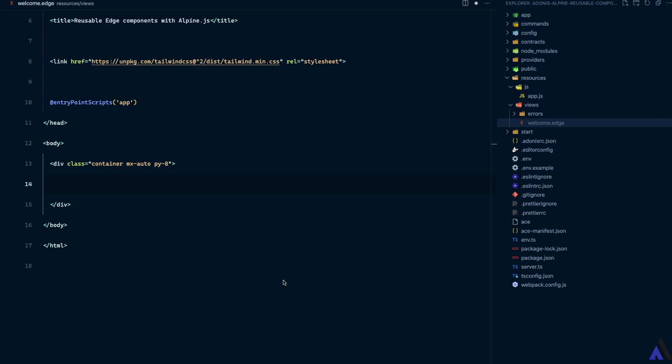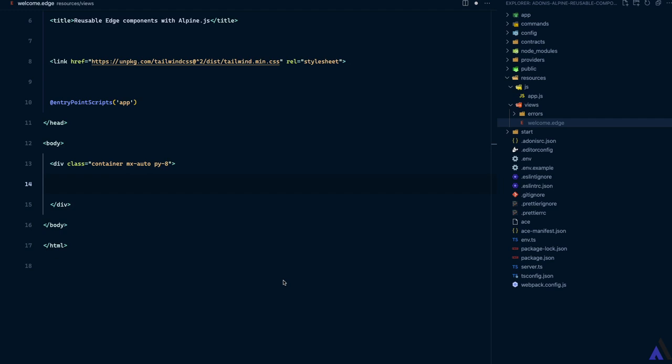Let's create our first component. Edge components are a way of achieving reusability in our views while maintaining isolated states, and in a way reduce the amount of code we write. To an extent, they are similar to components from front-end frameworks like Vue. Note the phrase "to an extent" as Edge components are not reactive.